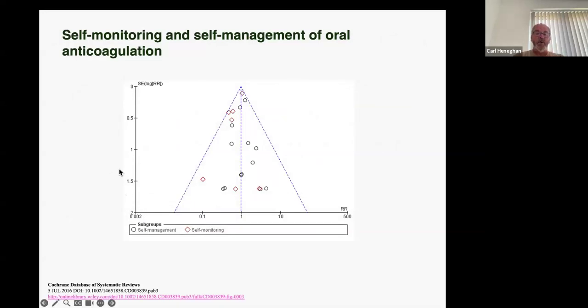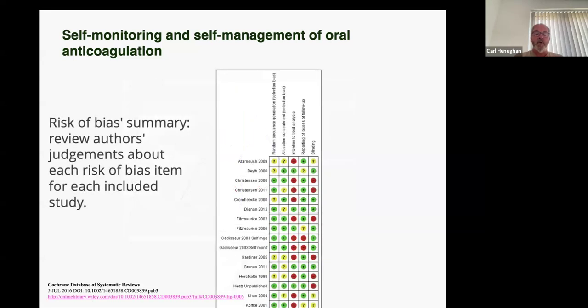This is the funnel plot, as you can see in this systematic review. Now, one of the key things about a funnel plot: you can see that actually there are outcomes on both sides of the lines, which is reassuring. If you had publication bias, you might only see many studies here and some of these studies missing. So visually, it's a really helpful tool to look at whether you've got asymmetry and therefore you might have publication bias.